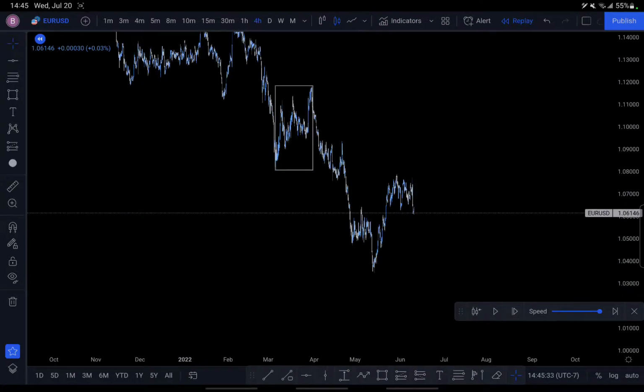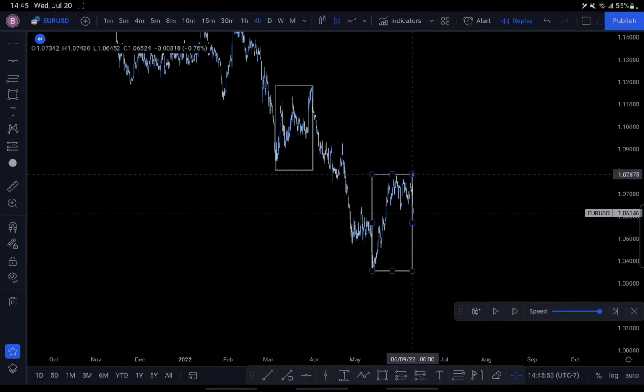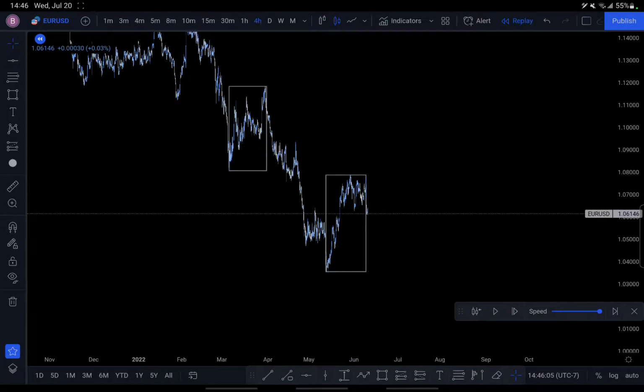Okay, so we see here that this MentFX block broke down, creating another MentFX block to the downside. So I'm gonna go ahead and mark that down here. Okay, from the low to the high. And if we want to see bear structure, we got to see price break down, validating this MentFX block, and then possibly trading into a zone somewhere in here, depending on where price decides it wants to go.